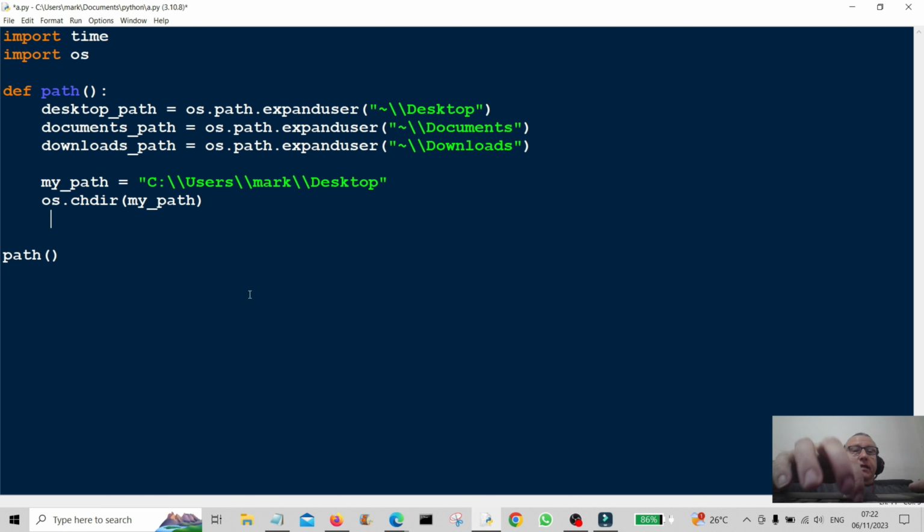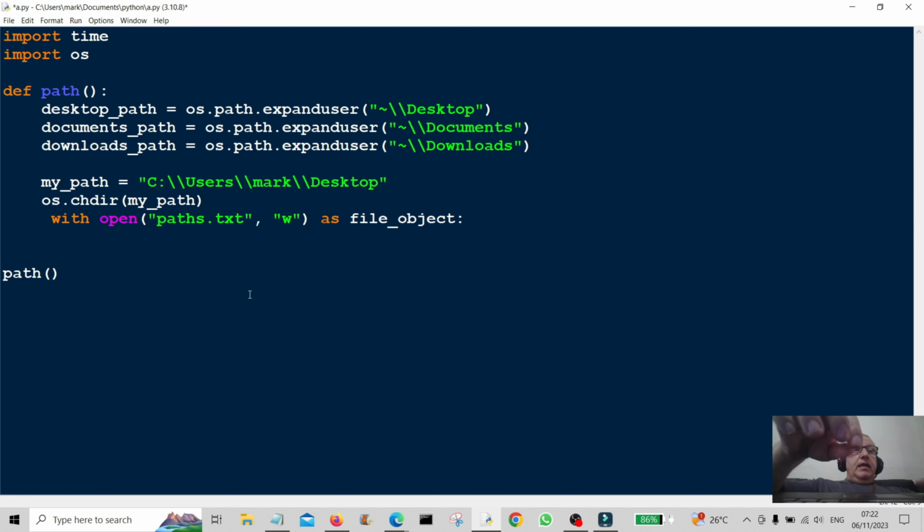So I'm going to create, with open here, a text file called paths.txt, and we're going to use the w flag to create it, as file object, and we're going to say file object dot write.